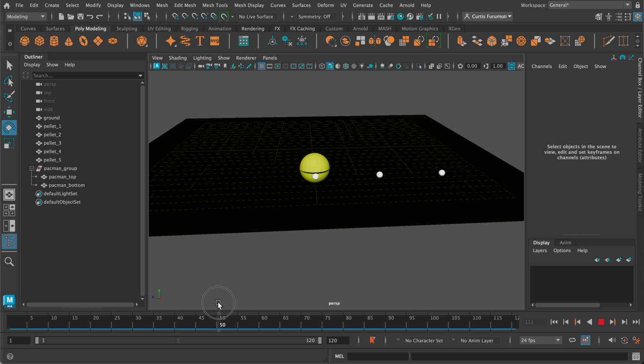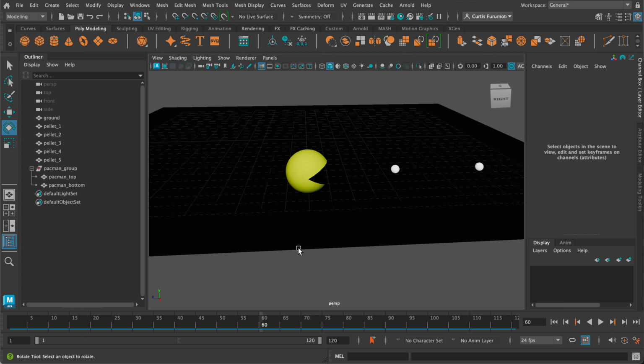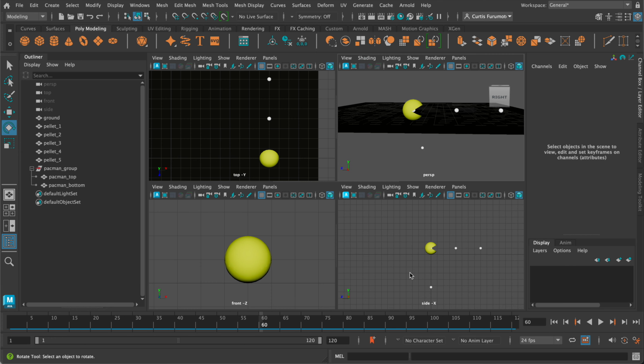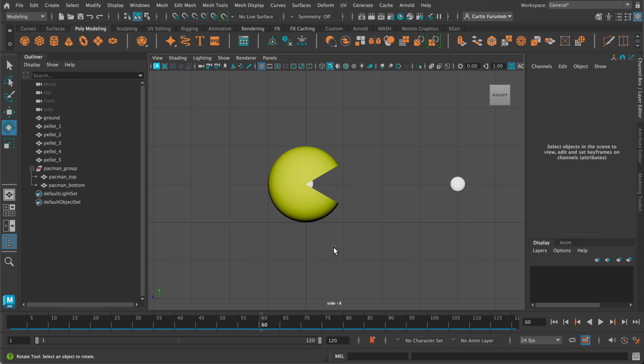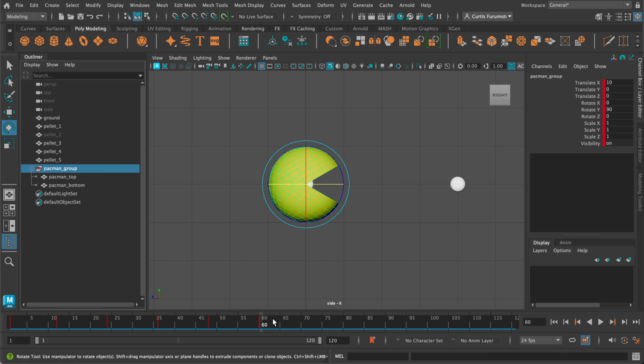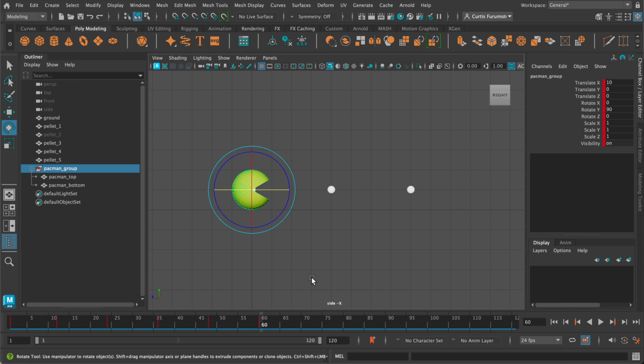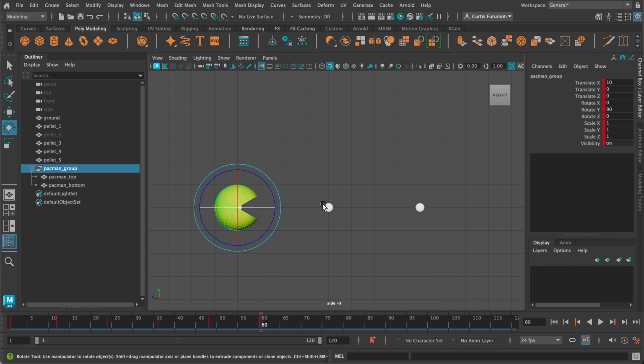Our next thing is we're going to make sure that your Pac-Man is moving in this direction now. So now we want it turning that way. Once again, we're going to switch. We were in our front view, now we're going to be in our side view instead. Over here, Pac-Man group once again. Our spacing is still the same, so we should have 4 units in between. So 60 to 72, mouth fully closed.